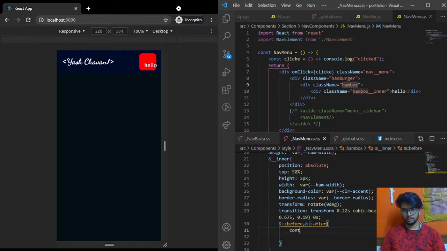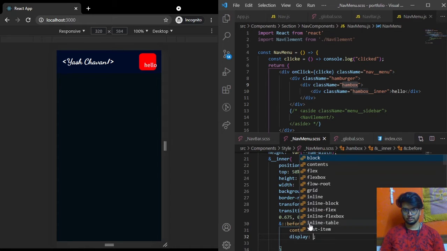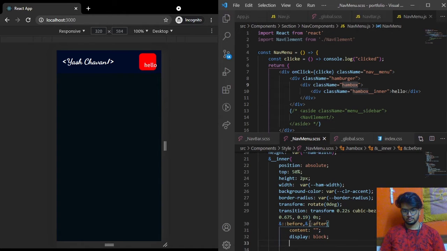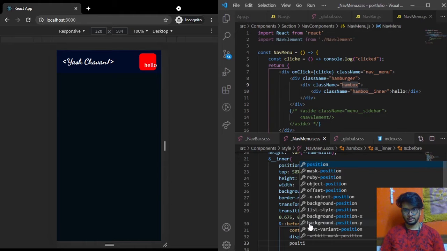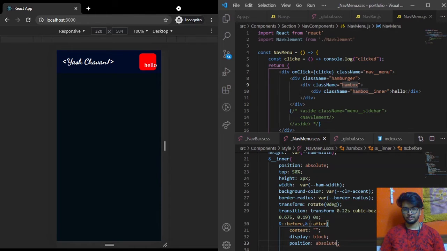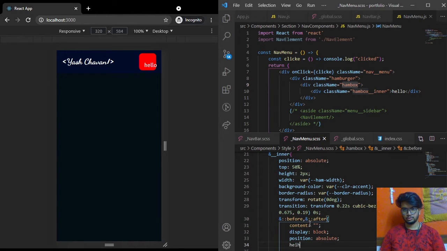It's gonna have a content, empty content. It's gonna have a display of block. Position is gonna be relative. Oh no, position is gonna be absolute again. The height is gonna be the same, and it's also gonna have the same border radius and everything else this time.